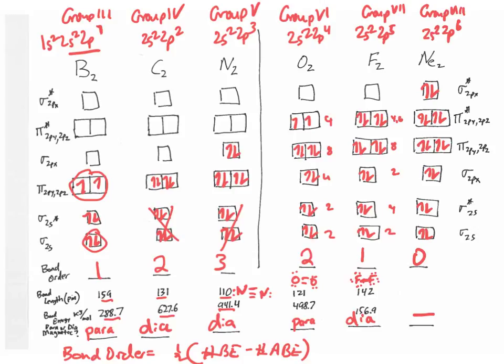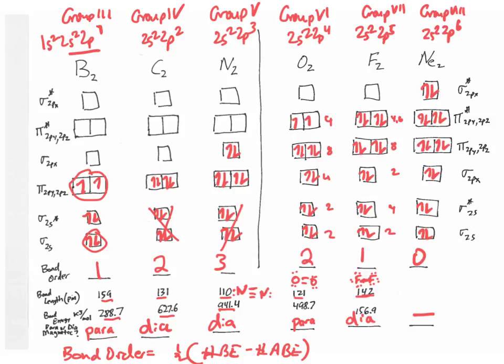So it's a filling electron game, similar to what we did with atomic orbitals, except now we're putting them into molecular orbitals. We've been able to determine the bond energy. We saw that with multiple bonds, triple and double bonds are shorter than single bonds, and that continued to be the case with oxygen and fluorine. Oxygen has a little bit longer double bond length than the nitrogen triple bond. Then fluorine has a long bond length because it's only a single bond, and those bond energies correlate.